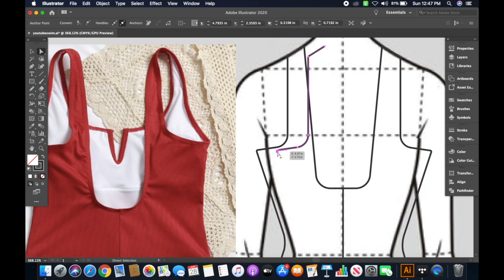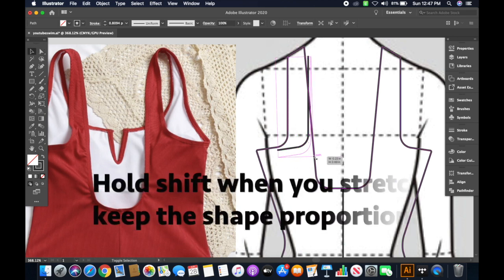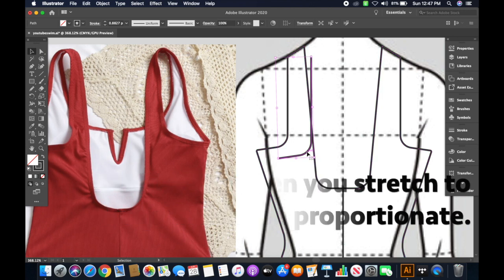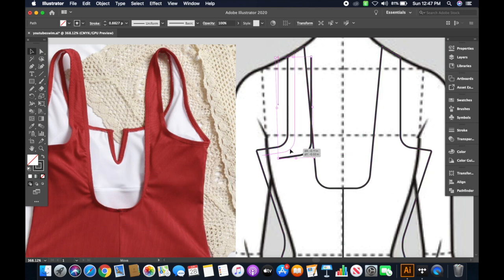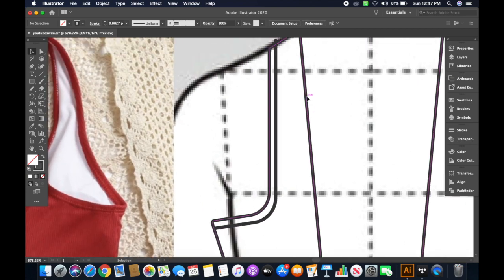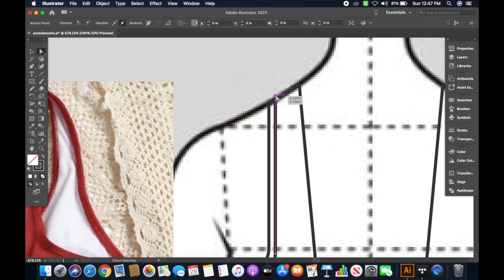Then go back to V, your black arrow, direct selection tool, and make that a little bit bigger. Is that about there? And then just clean it up. Okay, and we're also going to change the stroke of this.